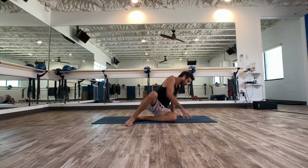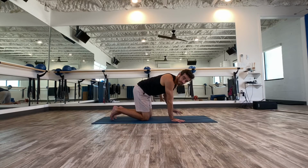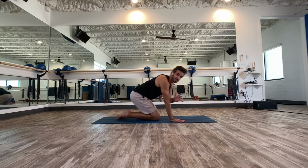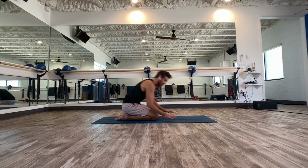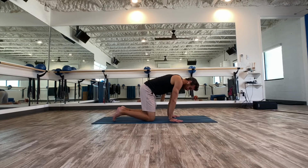It gives you a goal to shoot for, because you could practice this every day, and it'll still take years and years to actually be able to do successfully. But the work and the fun is in working to get there every single day and trying your best. So come into tabletop. What we're going to do is work through some cat-cows, but again, the intention is different. And one thing you got to think about when you're doing your cat-cows with spine segmentation is what your hands are doing.